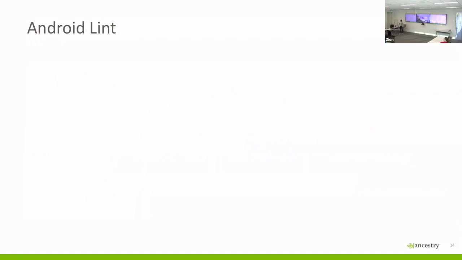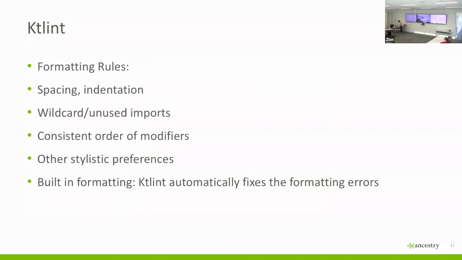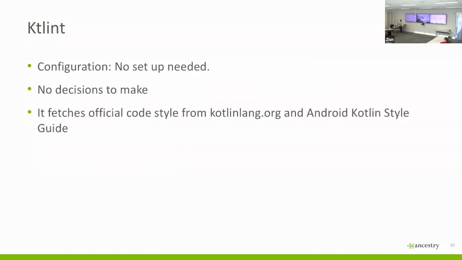Go back for a second. Okay, sure. You said it pulls from Google's. Not Google. Kotlinlang.org and Android. The other one is Android Kotlin. Isn't that specific? Isn't that the Android definition, not specifically for Google's? Probably. Because I think it says in there that these are some things that are from Google and for Google for their particular reasons, so it might not necessarily apply to you. And if I remember correctly, that's the right repo. It says that on their main page.